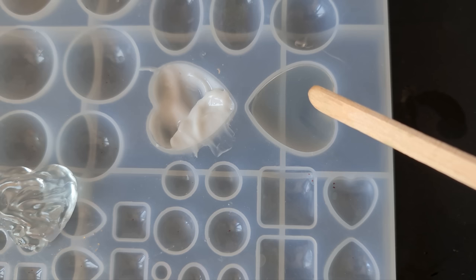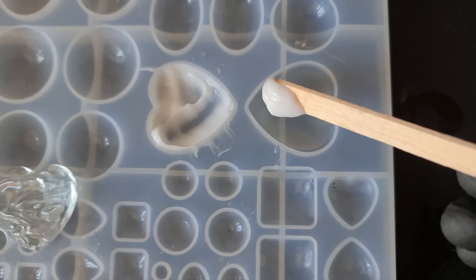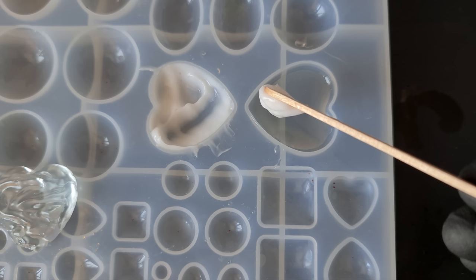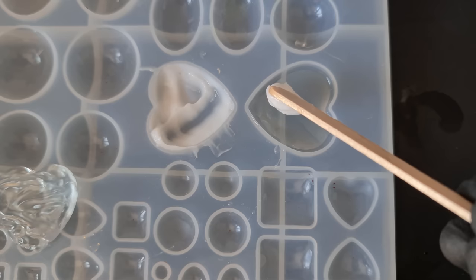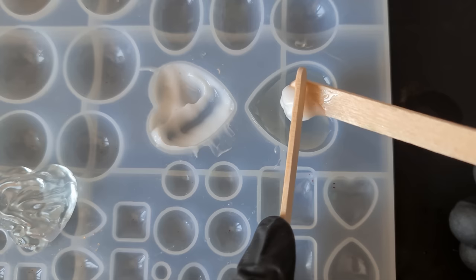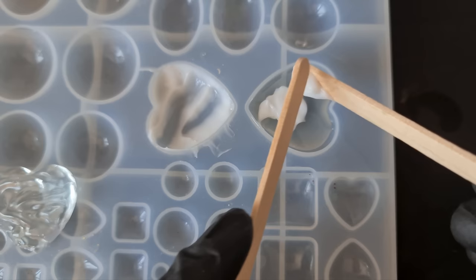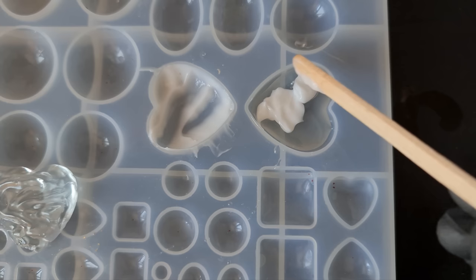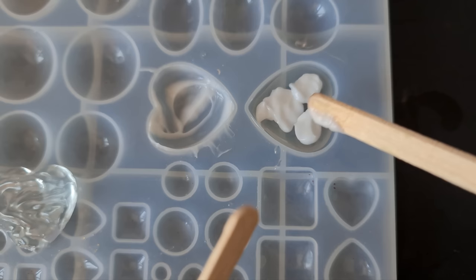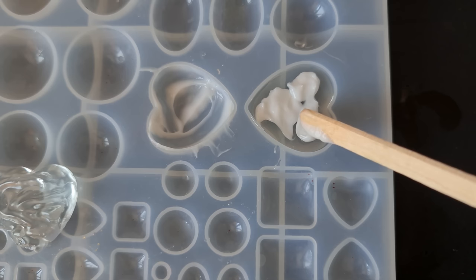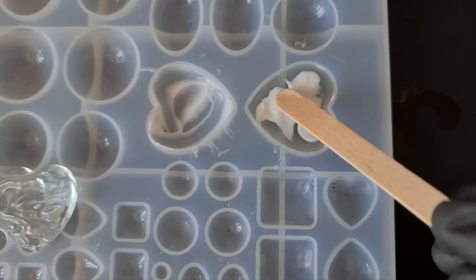And for a start I've definitely put too much in there, so I managed to scrape some back into my bottle. I don't know how this is going to work because I think the lotion is going to be heavier than the resin and it doesn't want to come off my stick, which is really not helpful. Let me get another stick. What I want to be able to do is actually work on the back. It's gonna sink isn't it? Guys, I'm not expecting you to try this at home, this is really really messy. I'm just gonna try and cover that back without disturbing the resin too much.